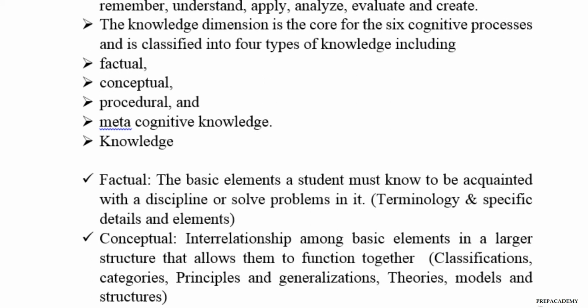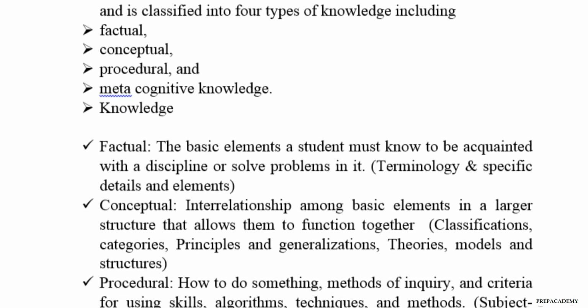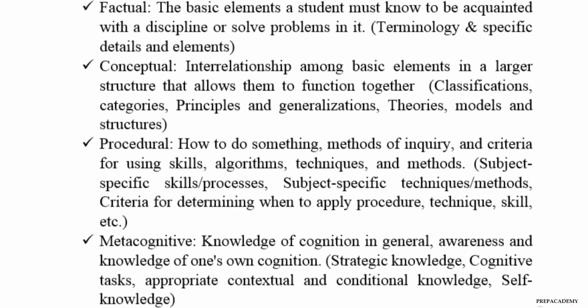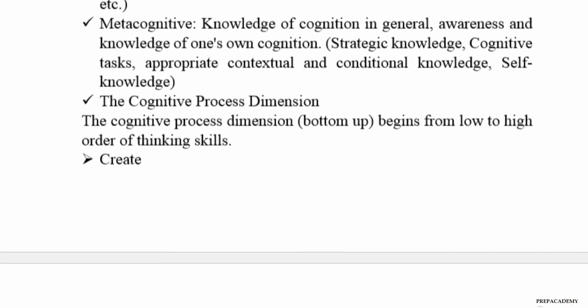Conceptual: interrelationship among basic elements in a larger structure that allows them to function together. Classifications, categories, principles, and generalizations, theories, models and structures. Procedural: how to do something, methods of inquiry, and criteria for using skills, algorithms, techniques, and methods. Subject-specific skills/processes, subject-specific techniques/methods, criteria for determining when to apply procedure, technique, skill, etc.